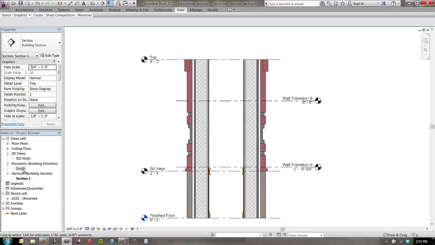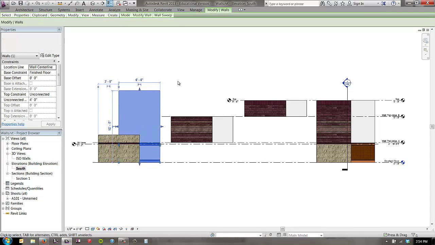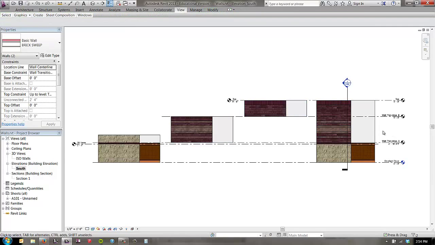And I also wanted to show where these walls are switching. So if I go back to my south elevation view, there's my finished floor, there's my brick sill. This is the transition between the split face wall and the stone reveal wall. Now, I dragged the top of this wall higher than the transition just to show you that in this wall, I've actually got the gypsum and the paneling set up in the same wall. So if this continued, it would be sheetrock from this point all the way up. But in the stone reveal wall and the brick sweep wall, I'm just using the sheetrock because I don't need that paneling anywhere up here.